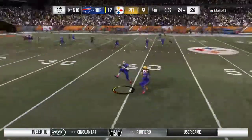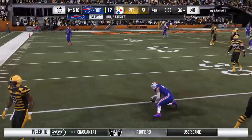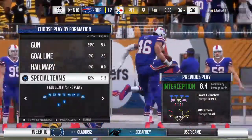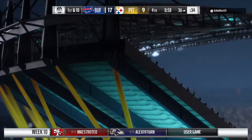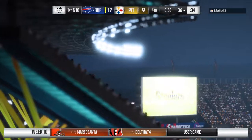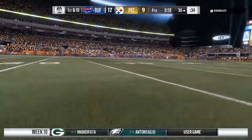They go. And, a crusher there as it's intercepted. Picked off by Micah Hyde. And they take possession of the football and have it at the 36-yard line. Well, they needed the touchdown and the 2-point conversion, but they're not going to get a shot at either. This is a great play here defensively, Brandon, and at a time that they sorely needed one. And that could be enough to help get them out of here with a victory.